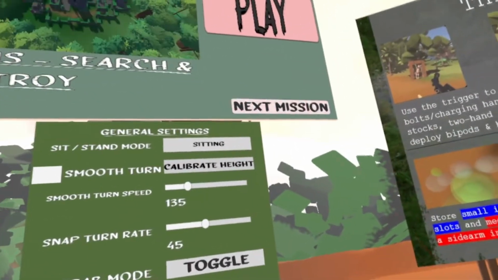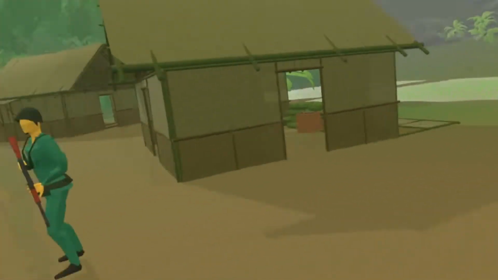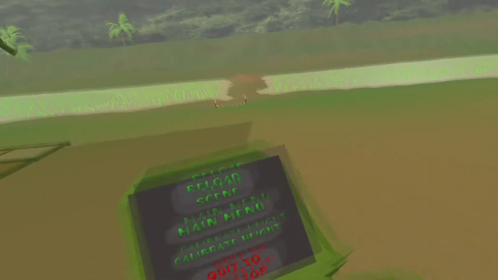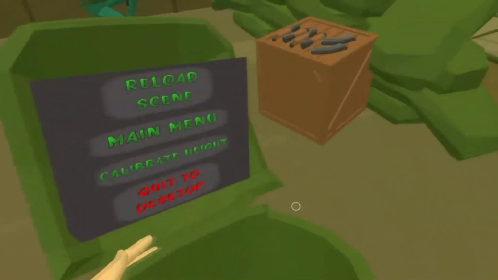I'll try to redeem myself here a little bit. Okay, so here we are. What? Why am I a commie? Now I have a gun? Alright, so if I go here and say calibrate height, there we go, so that does kind of fix it a little bit. Now, what does this do exactly? Can I just, like, store shit in here?